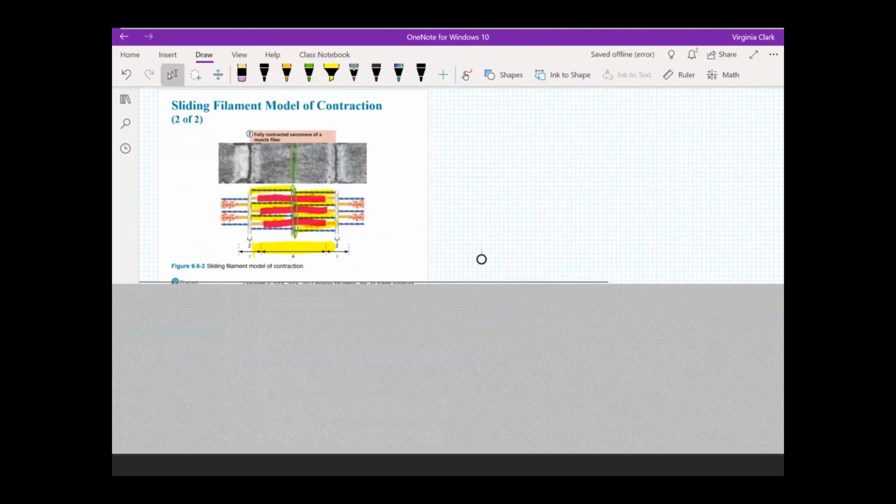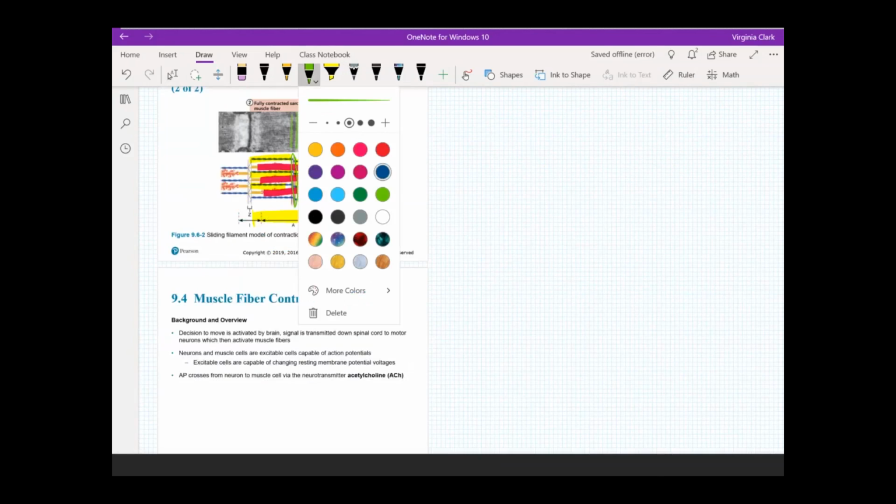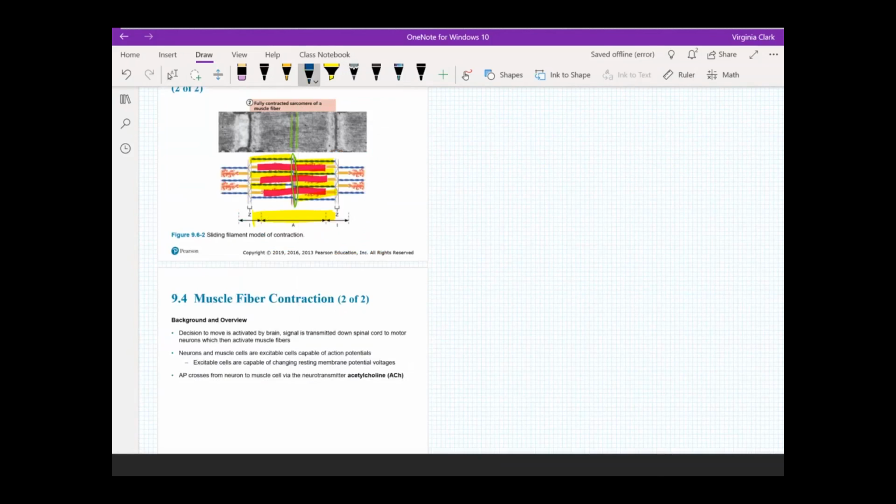You're essentially going to make the sarcomere smaller. You're going to contract it. Okay, that blends into the premise of 9.4. So 9.4 is actually going to be how we go through the process of contracting all of our sarcomeres. So 9.3 and the sarcomere is the first thing that's important in this chapter. The second thing is going to be the entire section of 9.4.